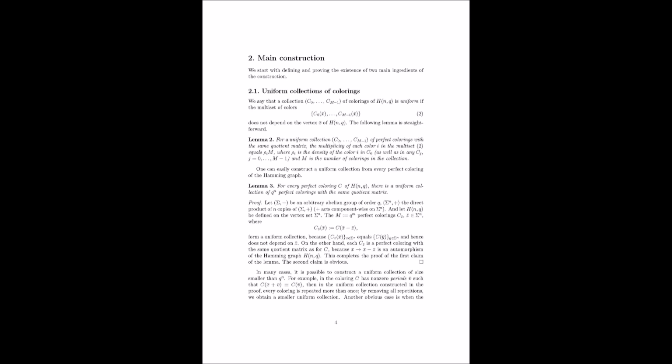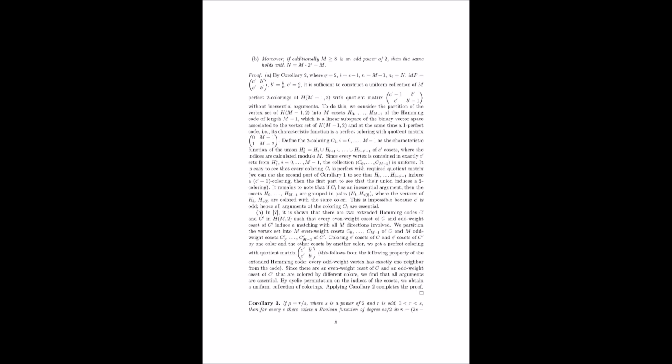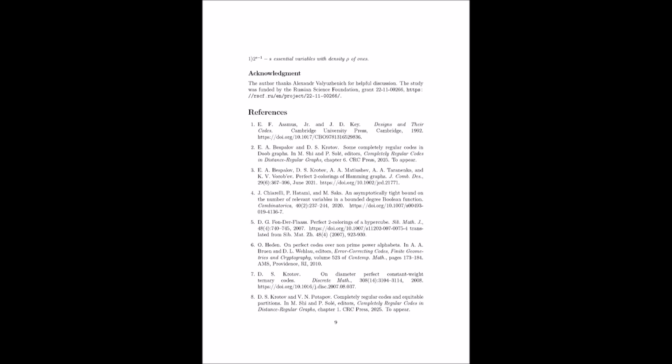Precisely. And you can think of these features as the arguments of a Boolean function, where the output of the function is the prediction made by the algorithm. Oh. So if we use Krotov's construction to create Boolean functions with no non-essential arguments, what we're doing is ensuring that our machine learning model is only focusing on those most relevant features. Got it. So it's like helping the algorithm to really hone in on what's important, ignore the distractions. Exactly. What are the benefits of that? Well, for one, it leads to more efficient models that require less computational power, less memory. So they're faster, they're leaner. Exactly. Okay, that's always good.